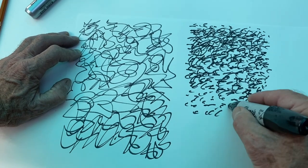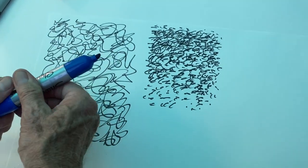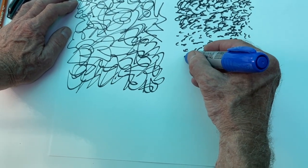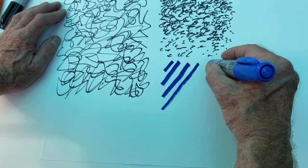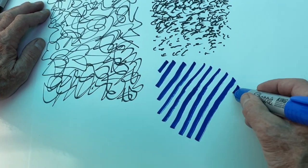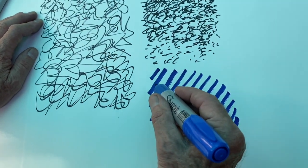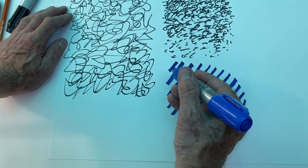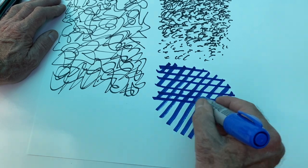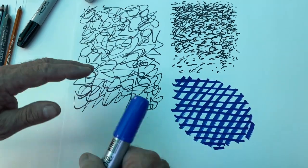I've exhausted the black Sharpies at this point. Let me, for variety's sake, do a powerful blue marker and just for variety do a more controlled mark. You don't have to worry about making a rectangle or making things perfect, or there being a particular shape to the field. These are arbitrary because they're going to be cut out just as you did your rubbings. Make them big enough so that you could cut into them with an outside shape that then could be adjusted, recut, and played with to make a collage of contrasts.